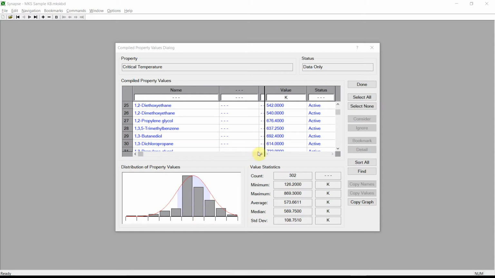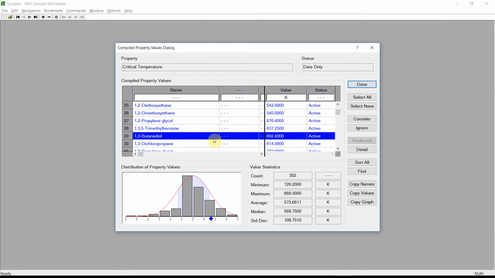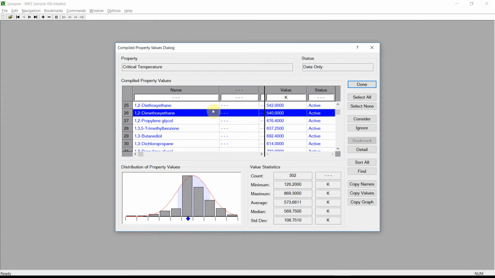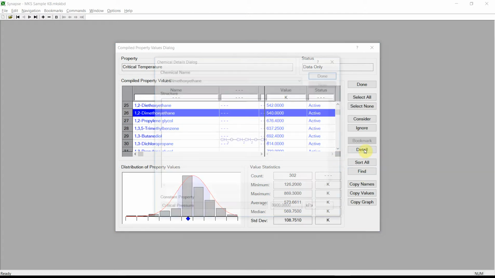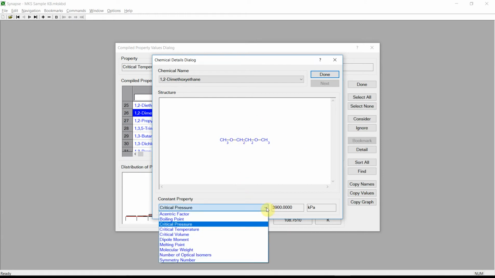When you select a row in the table, the corresponding value is indicated in the histogram by a blue diamond. Press the Detail button to show the selected chemical's molecular structure and several constant property values.